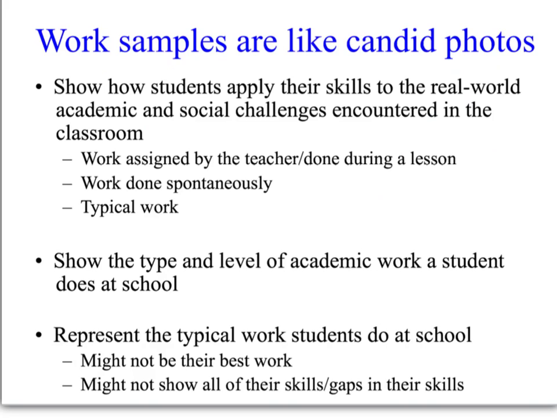But those work samples will show the type and level of the academic work that a student does at school. And in representing their typical work, it might not be their best work. It might not be the pinnacle of where they can perform, but it also might not show places where the student has weaknesses. So they're partial, but they are useful in what they capture and allow you to share with others.